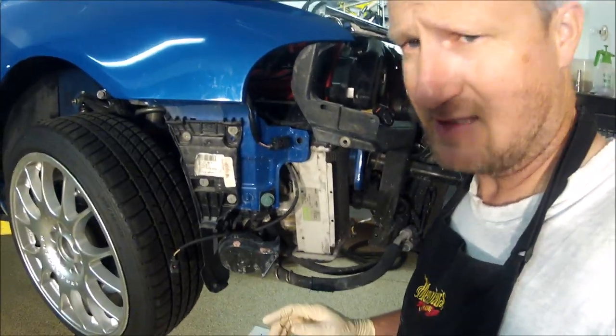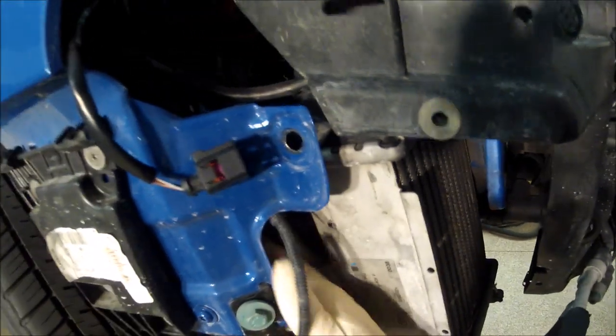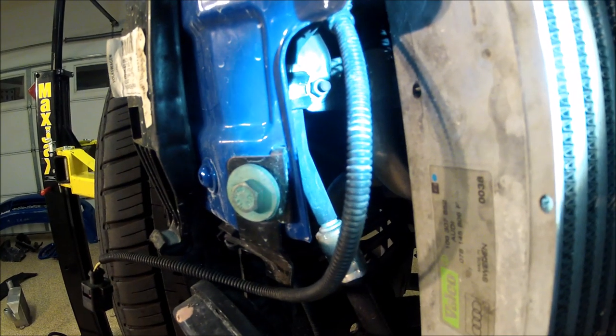I don't see that bracket. This line right down here, same problem, it's too short. It connects up here. It connects right there. That'll have to be undone because that'll give us more room for this to move underneath the new intercooler.